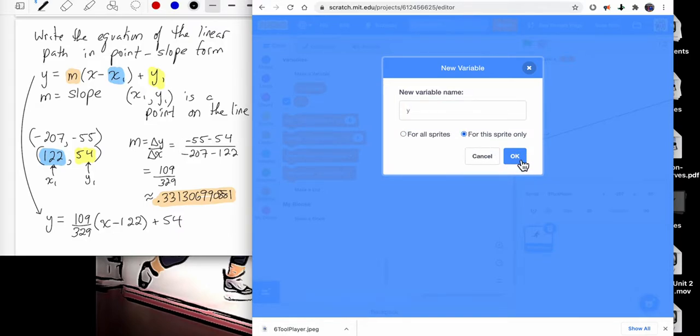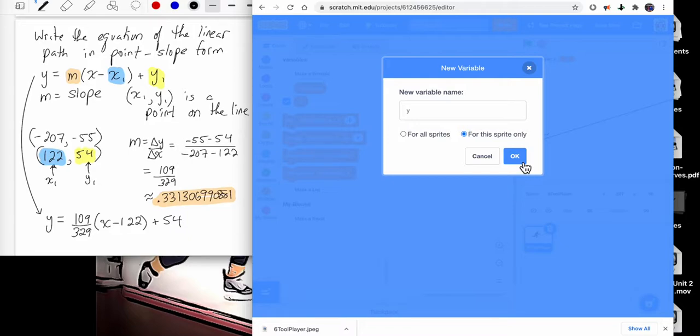The reason you don't want to do it for all sprites is because when you define a relationship between x and y for one sprite, and then try to define a relationship between x and y for another sprite, you end up with a function conflict. One sprite is defining y to be a particular number, while another sprite is indicating that the y value is something else.